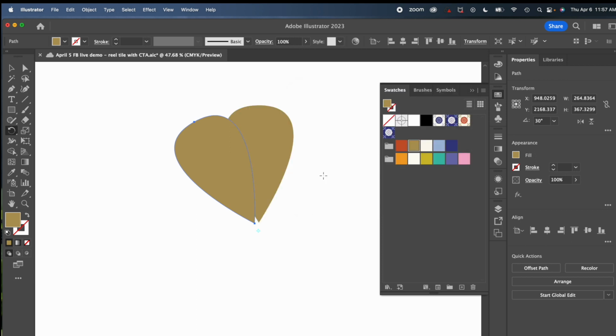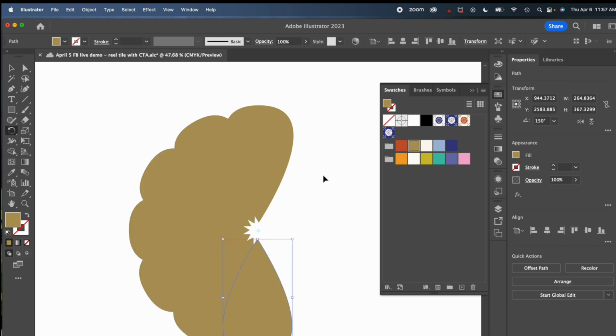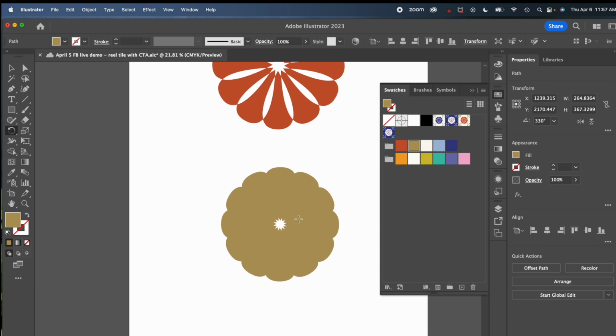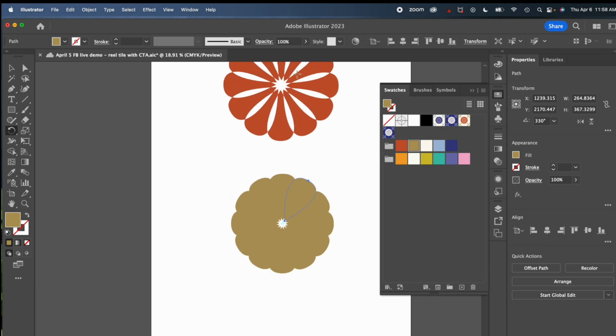That gives me my first copy, and before I do anything else, I'm going to hold the Command key with one finger, that's the Control key on your PC, and then I'm going to repeatedly hit the D key for duplicate until I come all the way back to the beginning and I have my 12 copies. Let me just zoom out a little bit so you can now see this versus this.